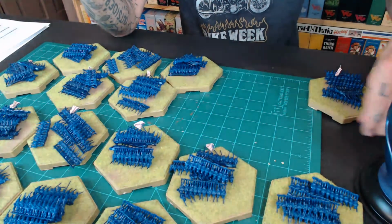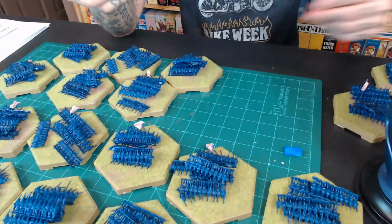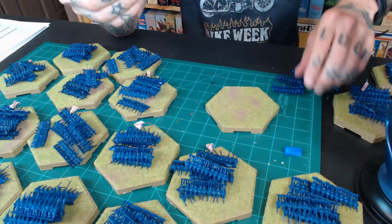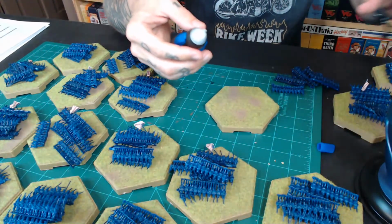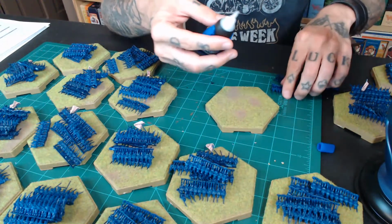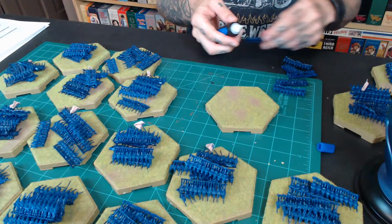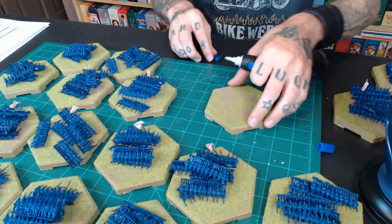I don't go nuts with this stuff. I just put a dot or maybe 2 dots because I would like to be able to potentially pull these guys off of here in the future when needed. When will that be? I don't know. Someday. So yeah, exciting stuff.